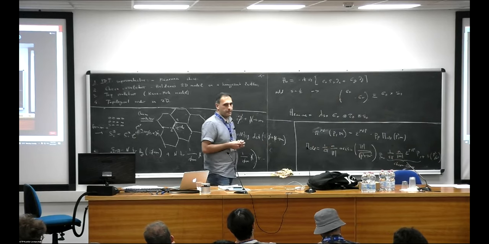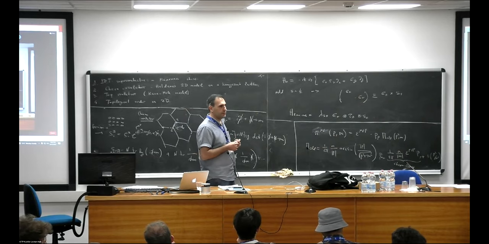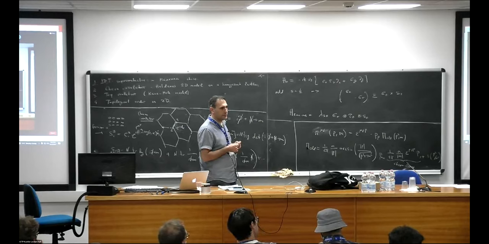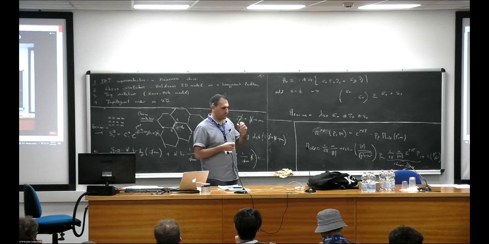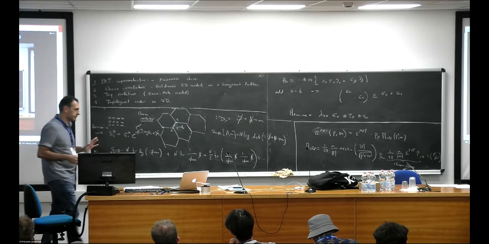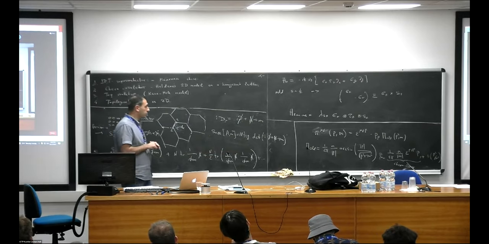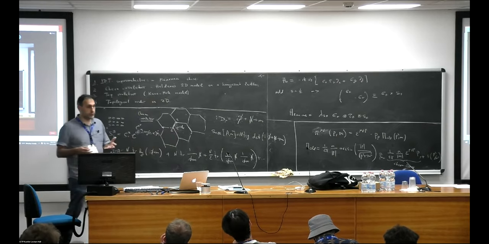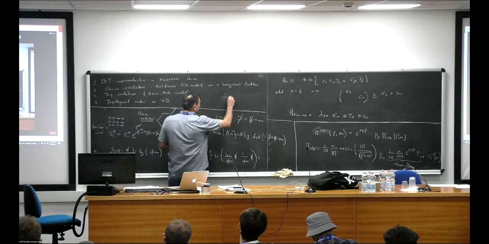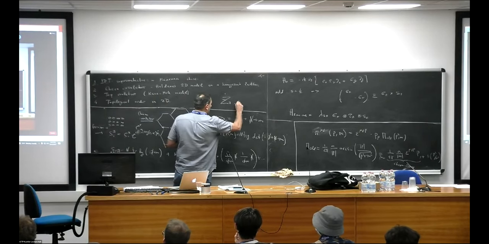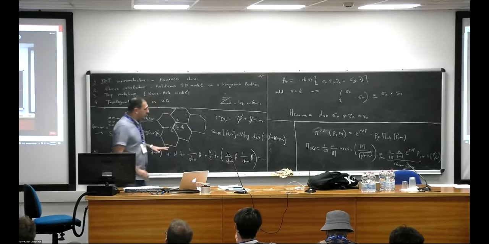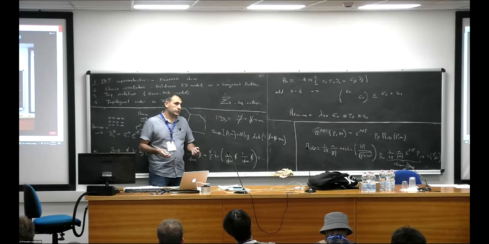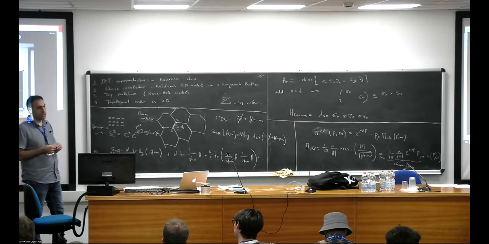Yes, please. I heard about topological order in the context of toric code. Is it related, the same? Very, very good question. The physics of toric code is very rich, but it is based on topological order with discrete symmetry. The symmetry group in toric code is Z2 symmetry. It's Z2 topological order. Here I mostly talked about a gauge field A, which is a U1 gauge field. So I talked about continuous symmetry and topological order with inherent U1 symmetry. Or you can do SU2 symmetry if you want to.